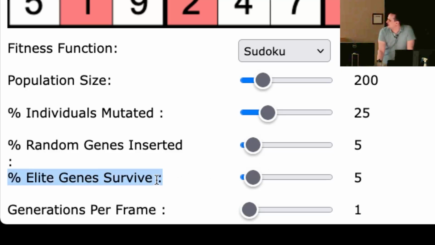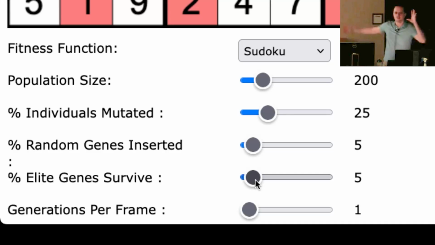Elite gene survival. What this means is that, again, it's 5%. So 5% of 200, every generation, the very first thing I'm going to do is take the top 5%, or 10 Sudoku boards, the top 10 fitness Sudoku boards from the previous generation, and just copy them into the next generation.